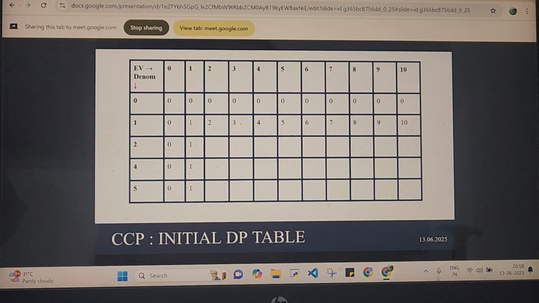So that's the logic. So I'll explain it again. So like I said, when you come to the ith row and jth column, it means you want to make j rupees using any of the denominations up to i. So let's say my rows 0, 1 and 2 are also filled. Assume the second row is filled. Somehow we got the numbers through some magic, they are filled. It means I know to make any sum of money ranging from 1 rupee to 10 rupees using just 1 and 2 rupee coins.